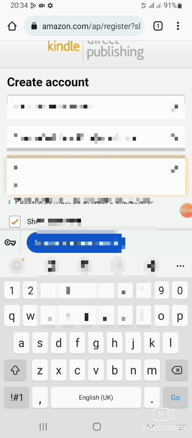Then after that, you input a password, a strong password. After that, you click on go or click on create KDP account.